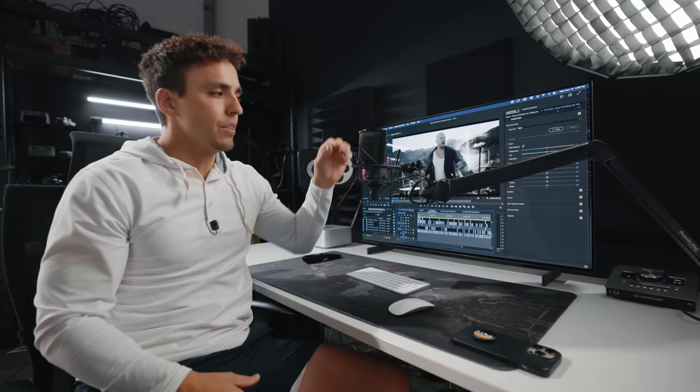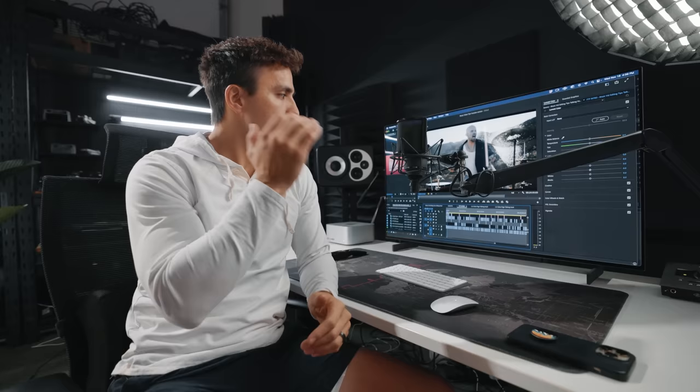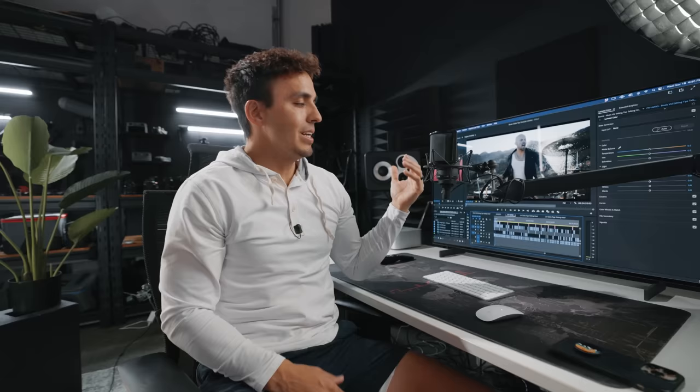Isn't going to require a lot of EQ. It's going to be very out of the box. Record, bring it in, export, and it's going to sound awesome. The noise floor is kind of the biggest thing for me. I just got sick of always having to use some denoise and having to hear that constant fuzz in the background. Aesthetically, I don't think it looks as good as the SM7B.